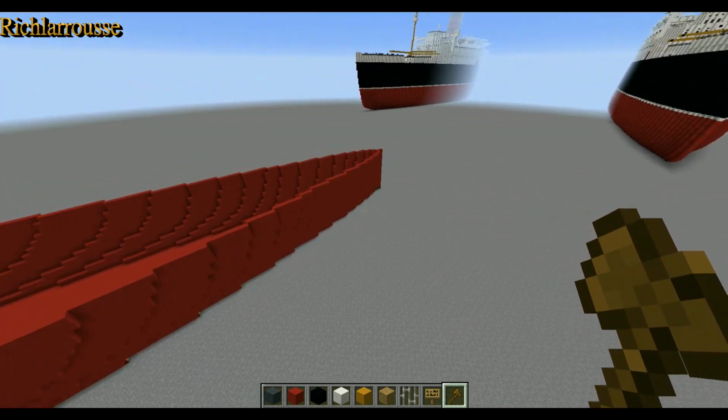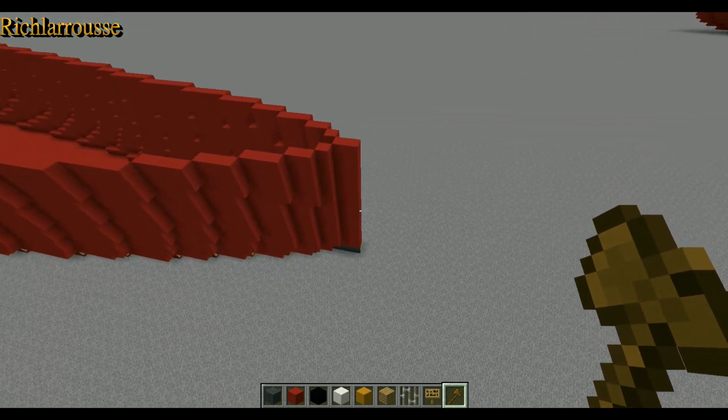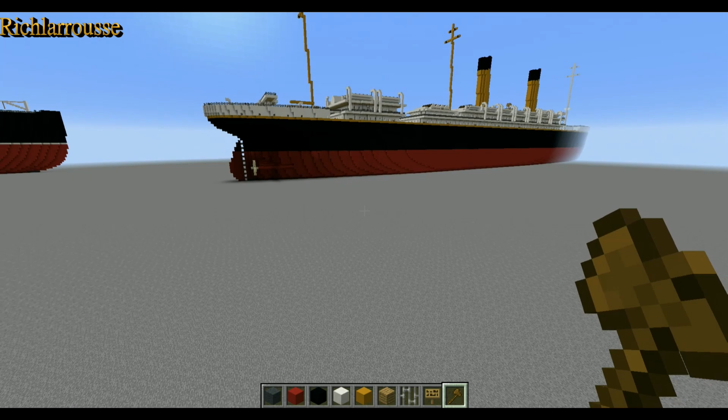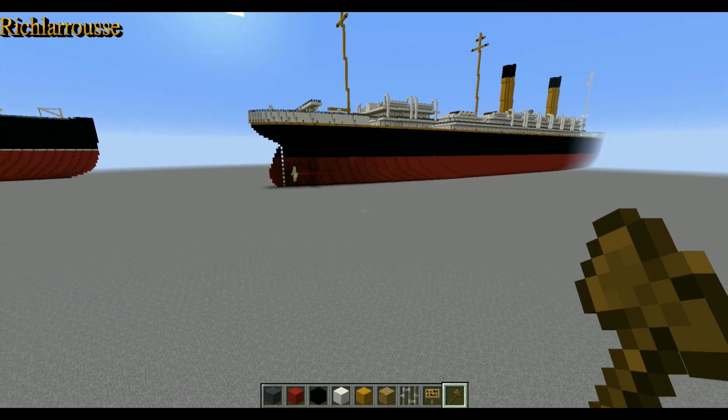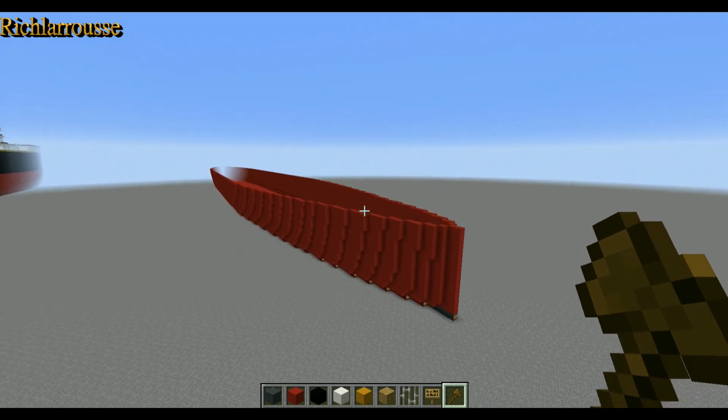So the straight edge at the back here, that will be where the rudder attaches to. So you see the straight edge. We'll add the hinges later on, but if you look on the prototype, you can see where the rudder is, as well as the propellers and things. But yeah, that is the draft of the ship done, and we'll leave it at that.